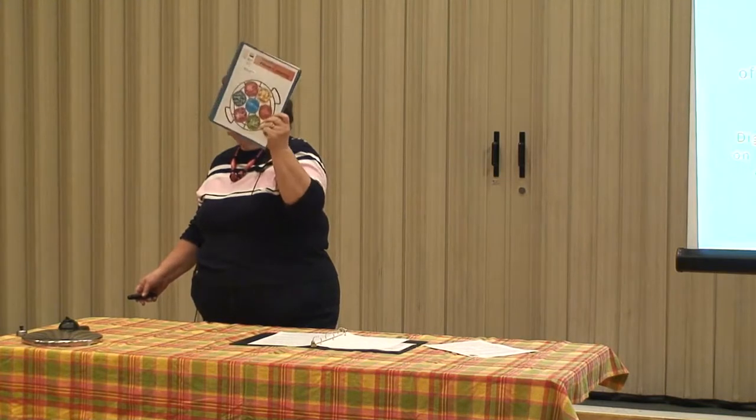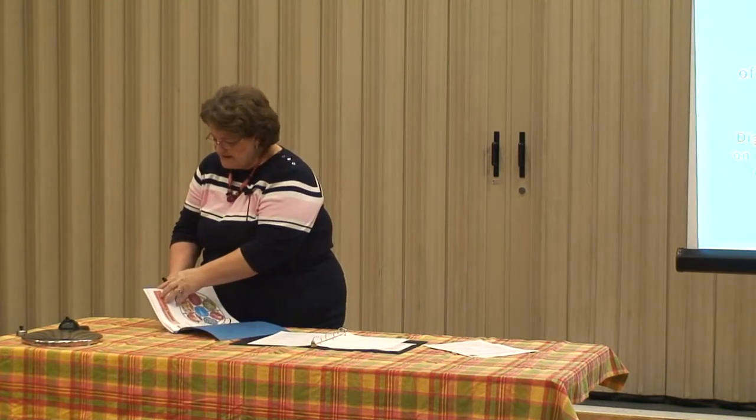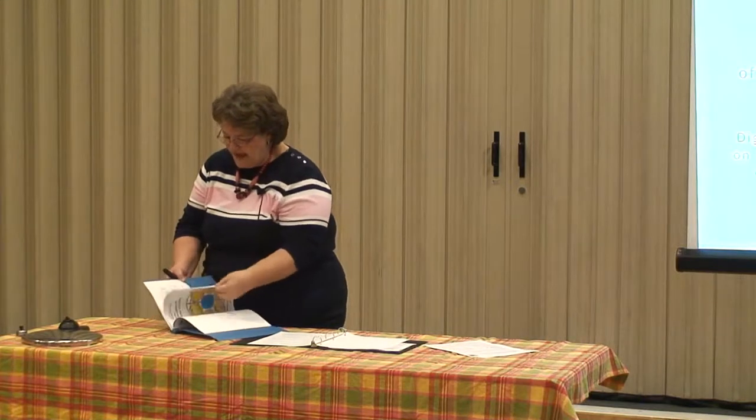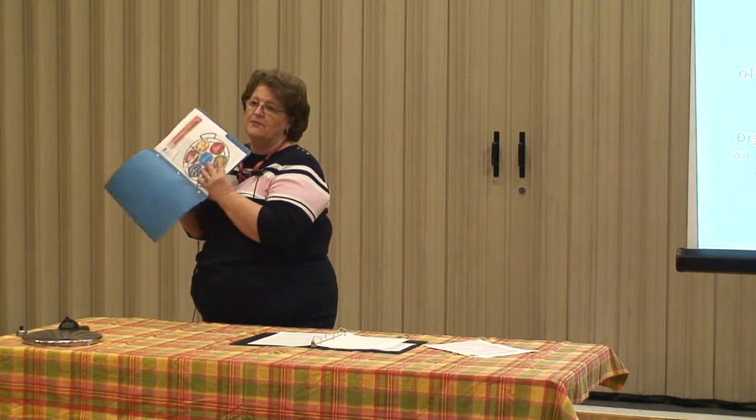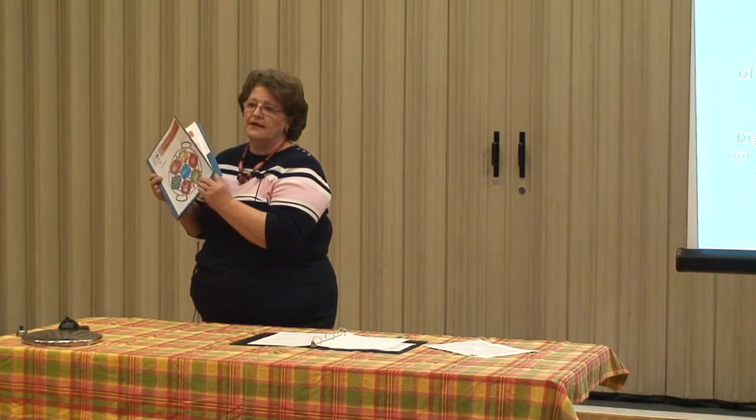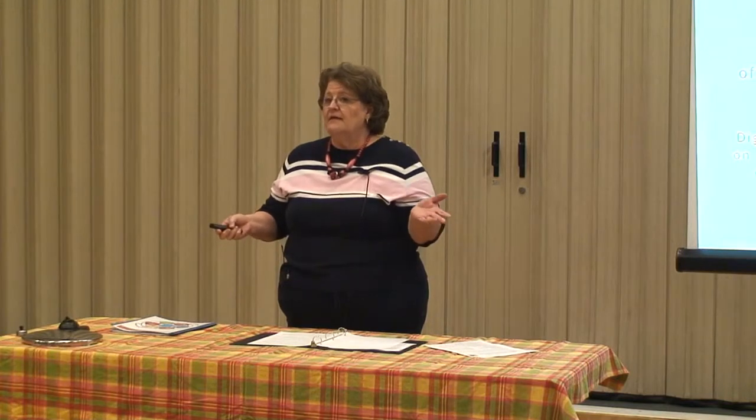Yeah, the part that I printed was the guide called Home Canning, because it just had the information that I wanted for this presentation. But there's poultry and meats, fruits and fruit products, tomatoes and tomato products, vegetables and vegetable products, fermented foods and pickled vegetables, jams and jellies, and then the principles of home canning. So you can see it's a large volume of information. I do know that the Ball Blue Book is also a good canning guide. I have not looked at that, but I've heard that it's very good. Denise recommended that. Another hand. Yes?